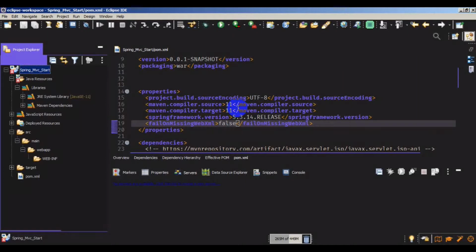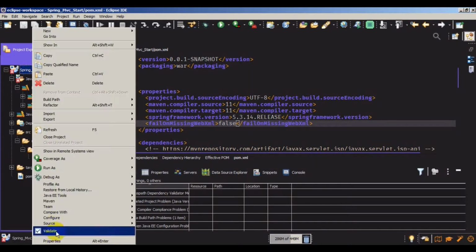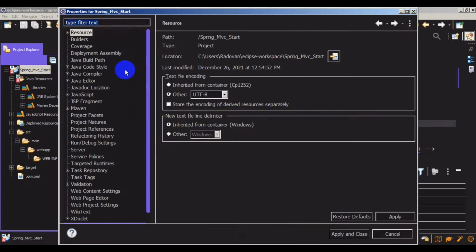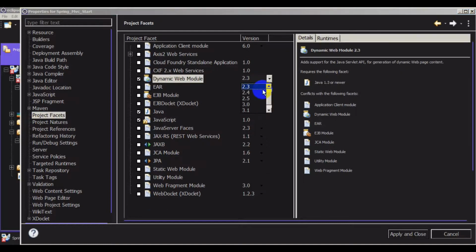But we still have an error, let's see, because we have a facet problem. Let's go to the properties. Here is the project facet, and the dynamic web module is 2.3 by default, which I don't want to use.